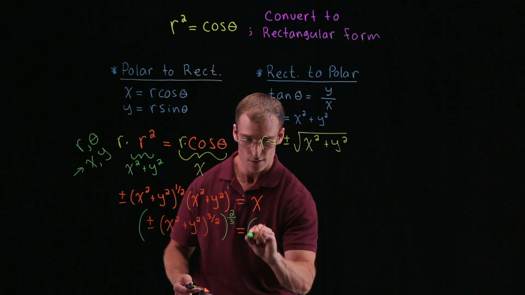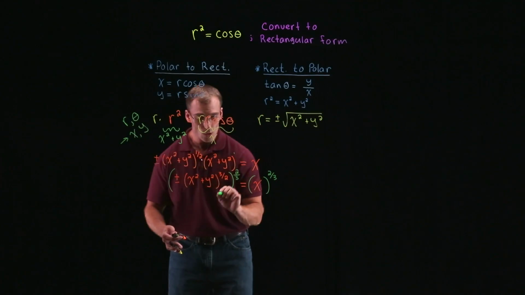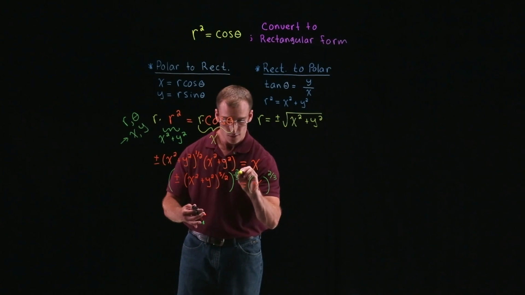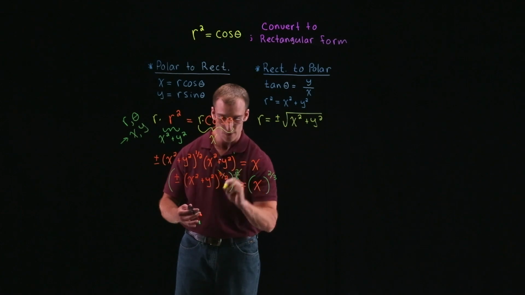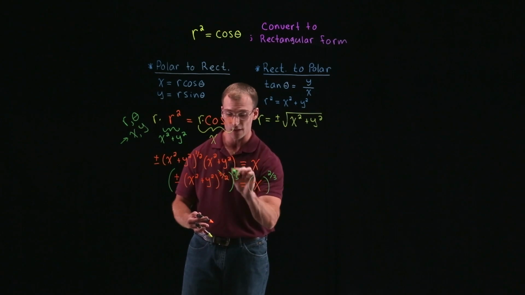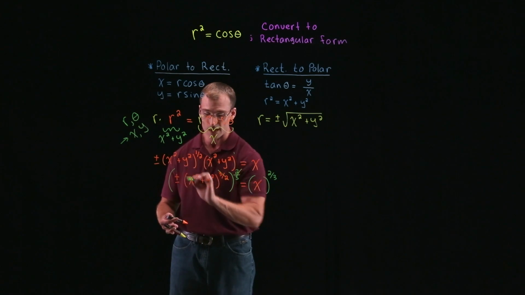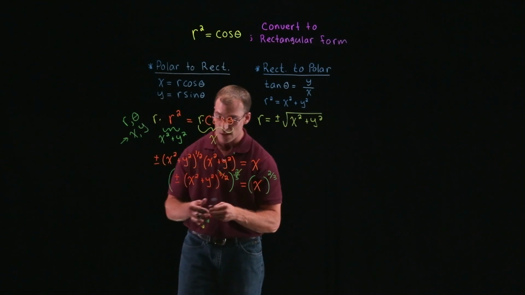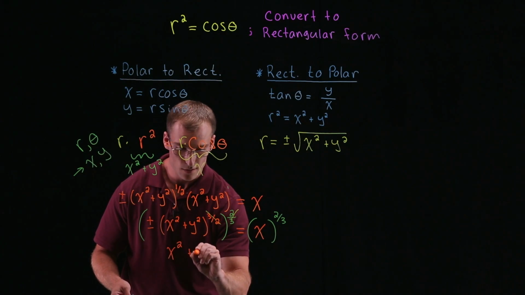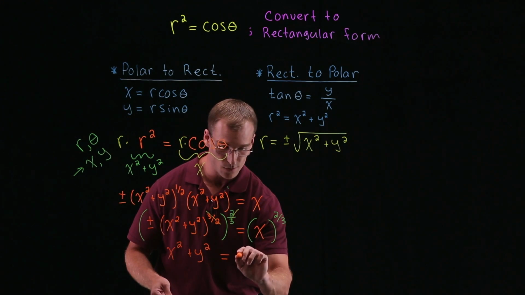to the 2/3, go ahead and do that on this side, well, our 2/3 cancels with our 3/2, but notice the 2 in the 2/3 is actually a squaring. So whenever we square something, it changes it from negative to positive. So this plus minus is just going to go away essentially. So we're going to be left with x squared plus y squared, and that's going to be equal to x to the 2/3.